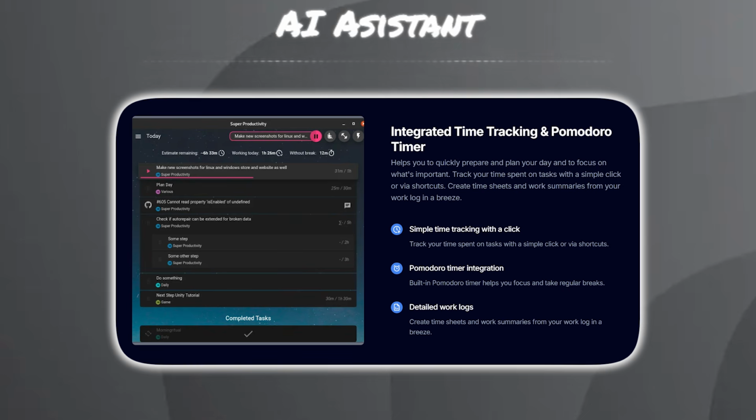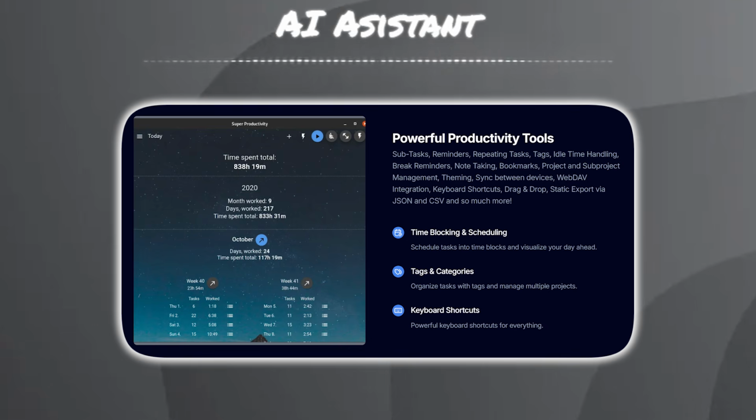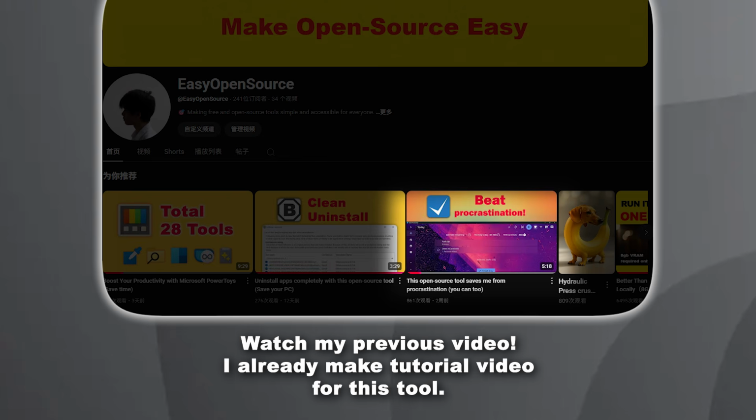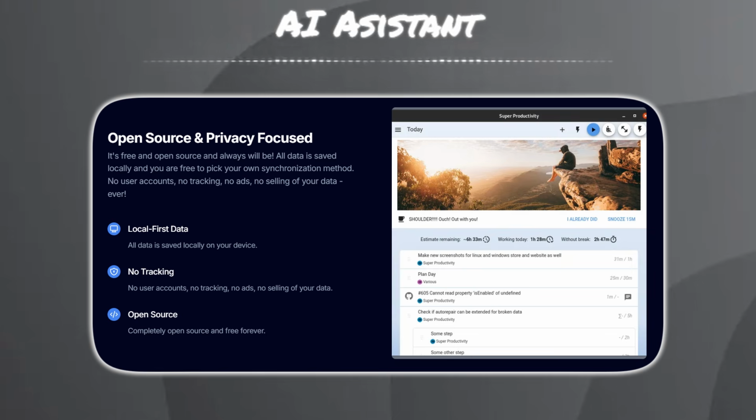That sounds like it directly tackles something Lolly Daskal wrote about, that really productive people actively refuse to become overwhelmed. Precisely. This app helps you do that. Time boxing, automatic break reminders. It even integrates directly with tools like Jira, GitHub, GitLab. Oh, wow. So it pulls tasks in. Yeah, it can import your assigned tasks, help you log time against them, keep things synced up. Very useful for developers or anyone working in those ecosystems. And crucially, like RMBG we mentioned earlier, it's 100% offline. No data collection, no user accounts needed.